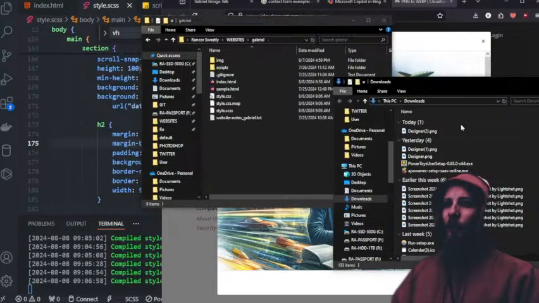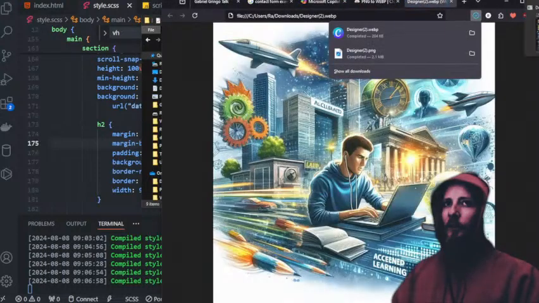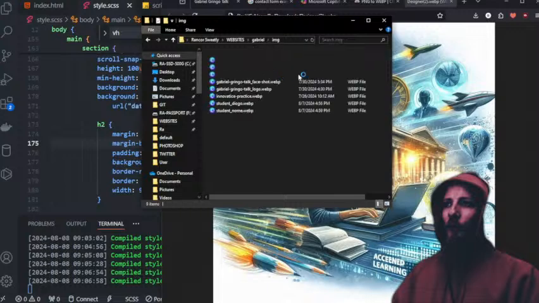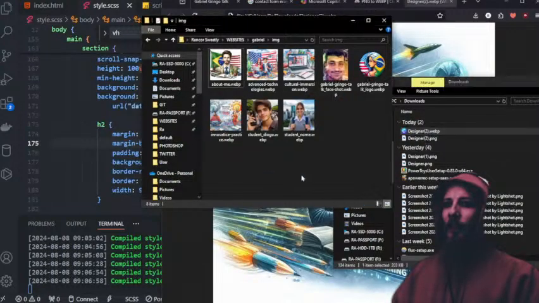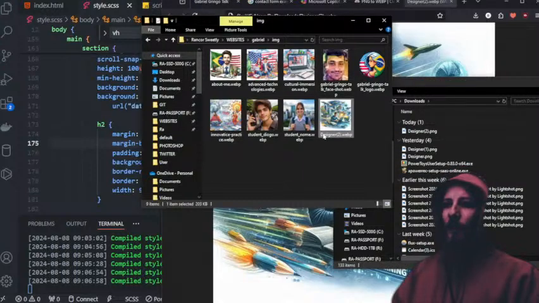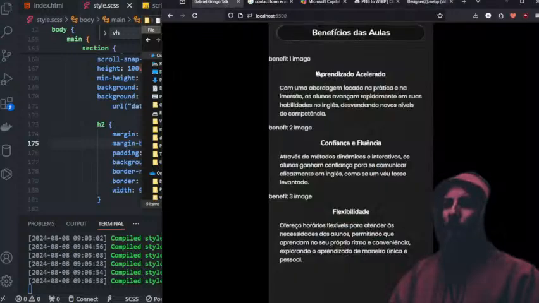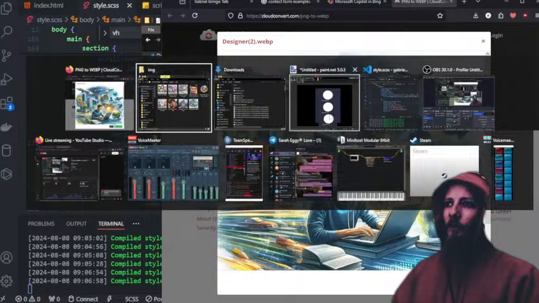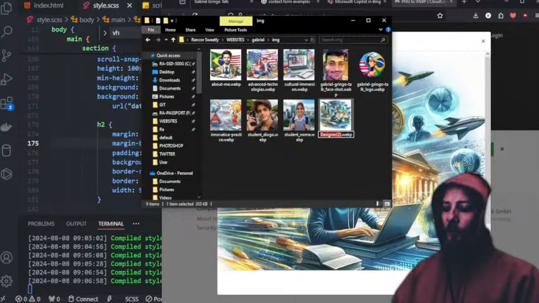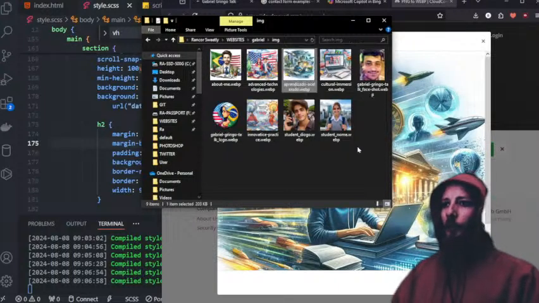Gabriel is the project we're working on. And just like that, boom, there's our new file. We're going to go to the images for our website. We're just going to drop it in. And we're going to rename it to this name right here. And just take out the spaces, remove the capital letters. Boom.